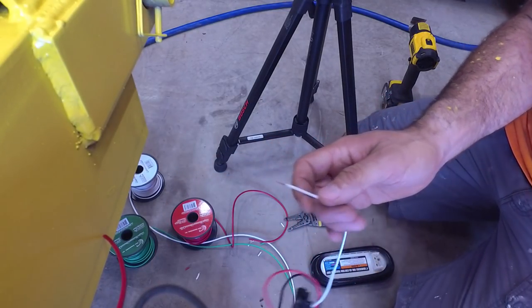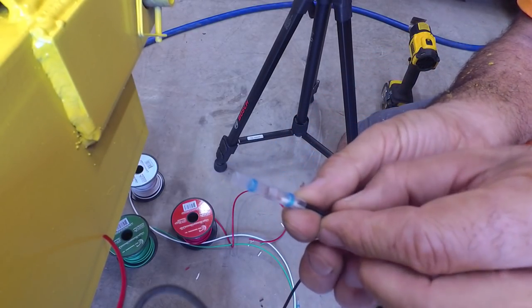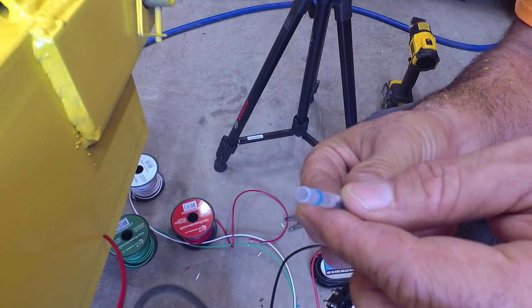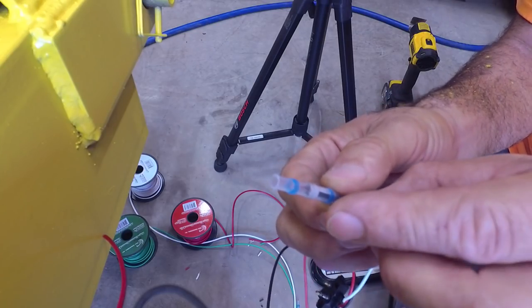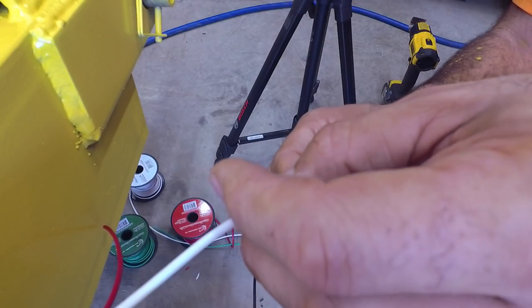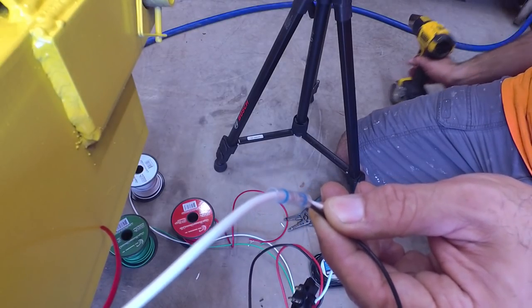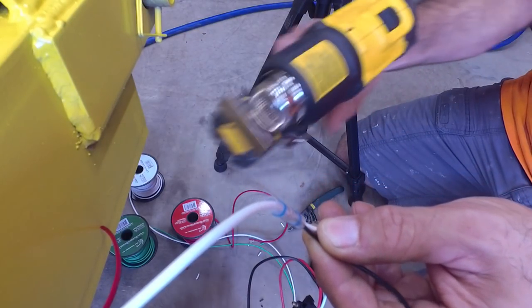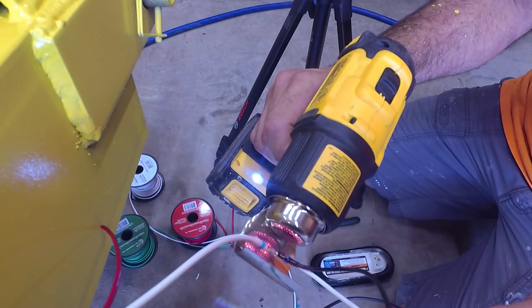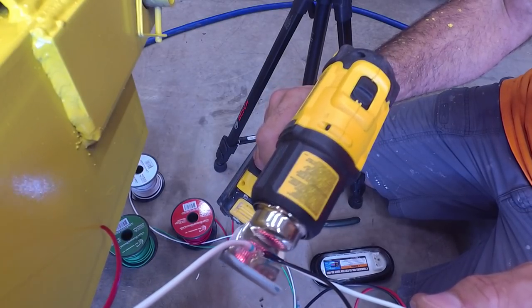Okay, I think we're going to use the same blue connector. Those seem to work okay when you're stuffing two wires on one side. And there's different ways you can do this, but this way works just fine with these connectors. Okay, so I've got all the bare wires underneath the piece of soldering in the connector. Now we just heat it up. All right, I can see the solder melting. So another couple seconds here and we should be good to go.